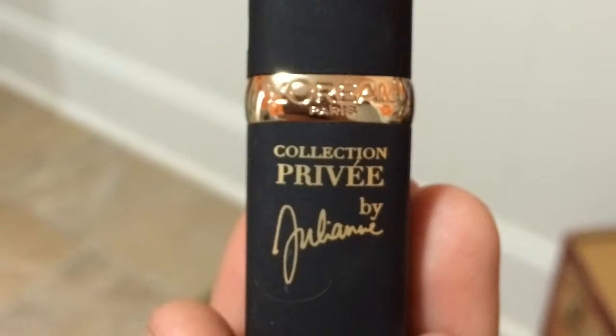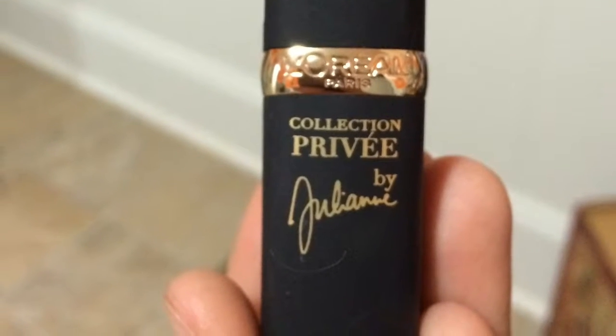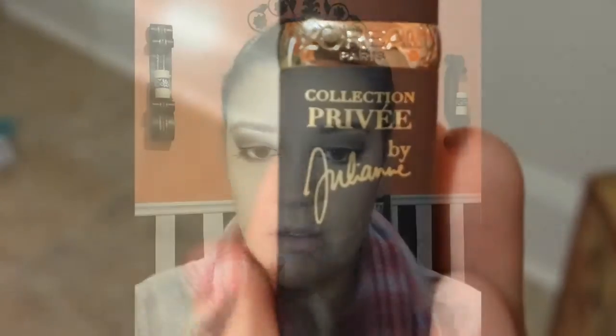And now we're moving on to lips, and we're going to do this collection lipstick from L'Oreal. It's the Julienne. This is a beautiful, beautiful nude pink color, and it's my favorite right now. I just love it for my go-to look. And this is the finished look with the lips.